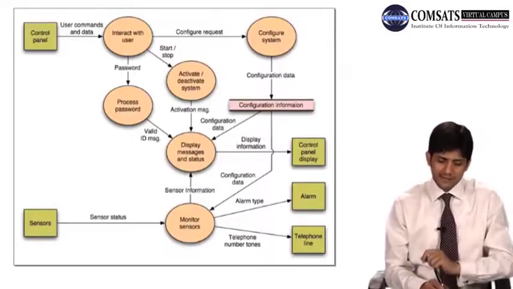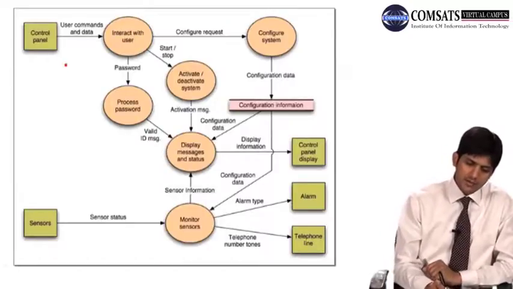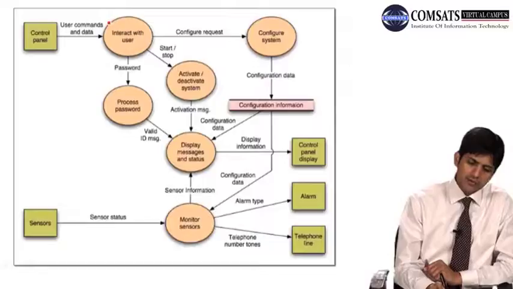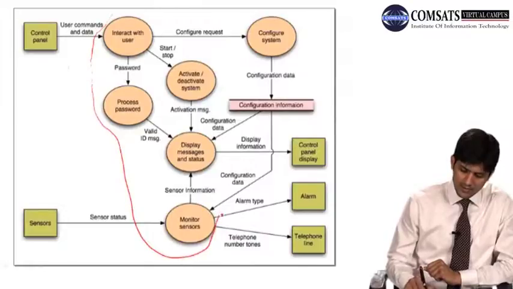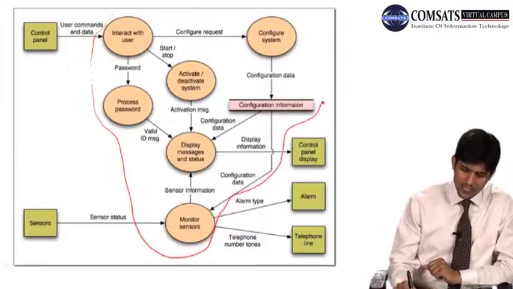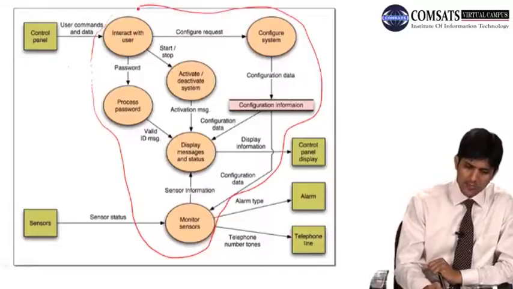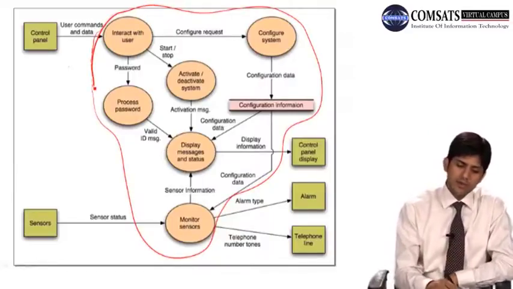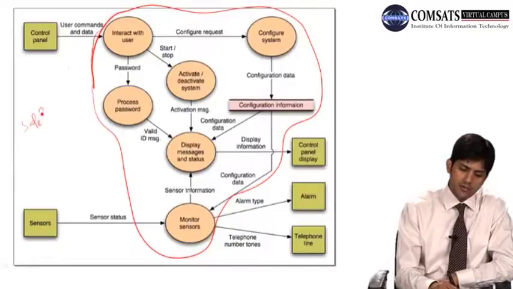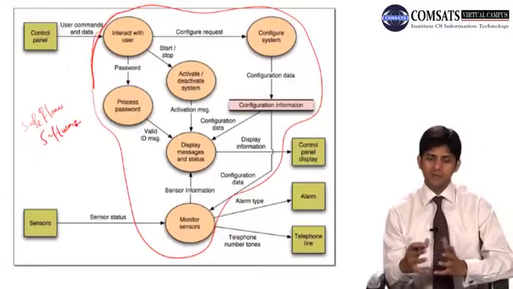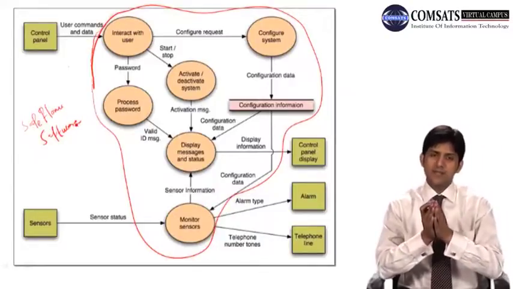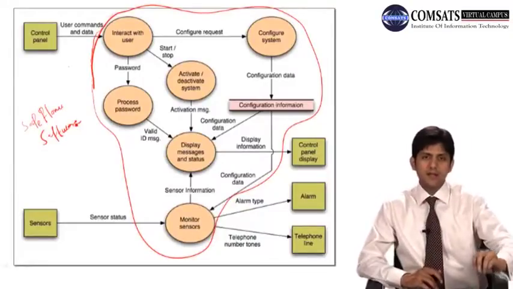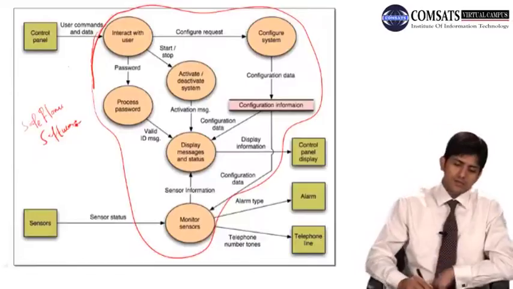Before we actually start discussing this diagram, let me go back and recap what we saw: when we are at level 1, this is our boundary of this DFD, and this highlighted area in this diagram is basically the safe home software main bubble, which was in the context level DFD, or level 0 DFD. So you can see that we have decomposed the safe home software into how many small sub processes.